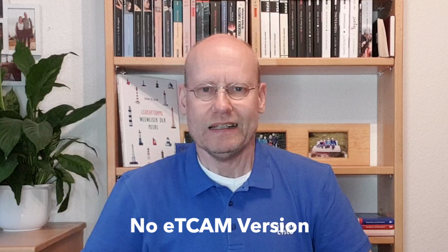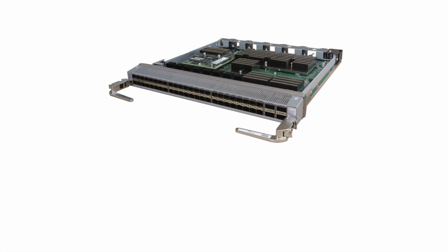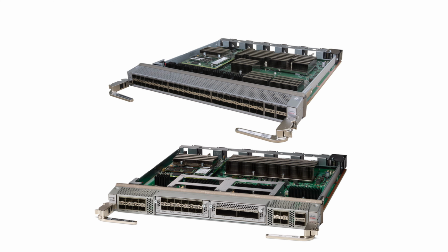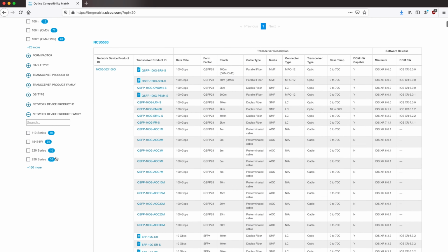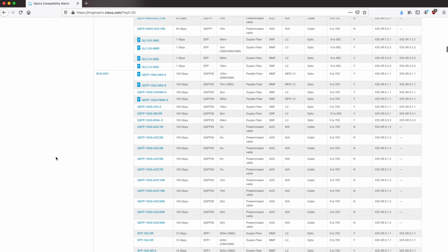The line card itself is only available in a non-SE version. There are no plans to come up with an SE version because we do not think that this application requires SE capabilities. There may be some markets that require an SE application, but for this we still have the modular line card in its SE version. The line card will be supported under IOS XR 7.2.2, which is already released in January, and the new IOS XR 7.3.1, which has been released end of last month. On the optics compatibility, I want to refer you to the TMG matrix that is hopefully widely known.